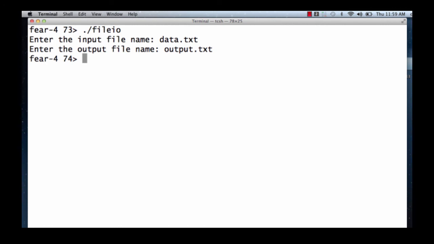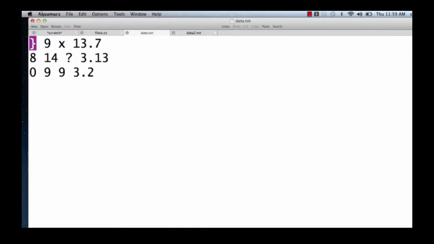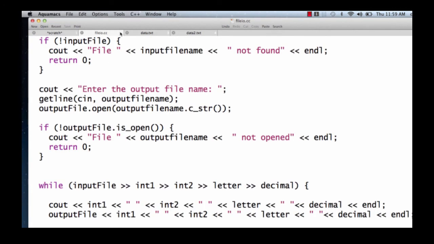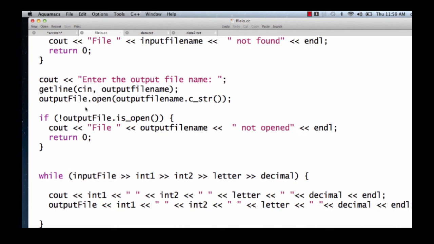So here's one way to do it. I think there's a way you can do it through ifstream, but here's the other way. Let's say we wanted to know if our file was empty or not. How do you know if a file is empty? You could read the file length.